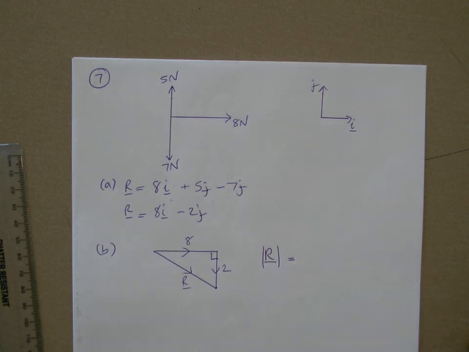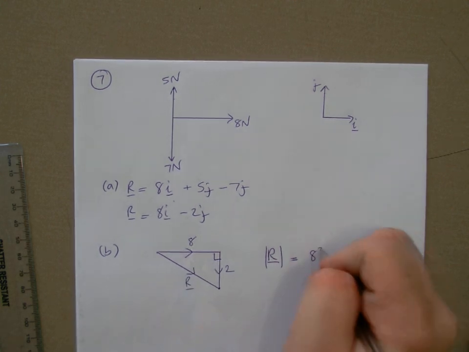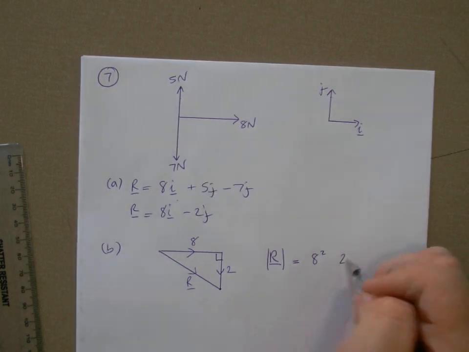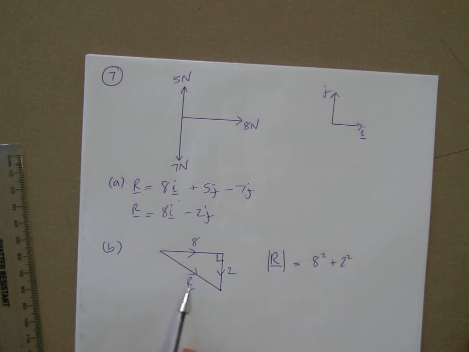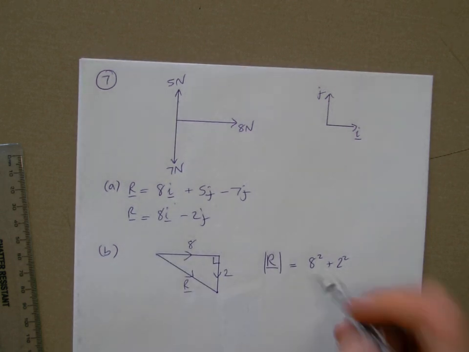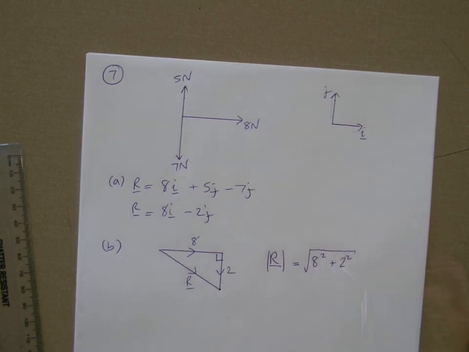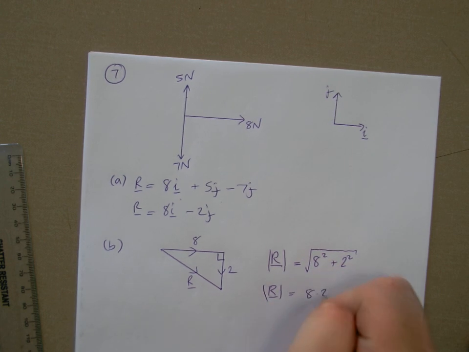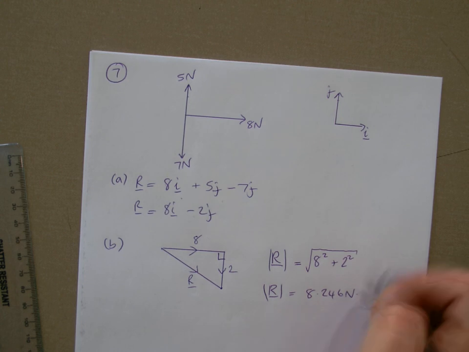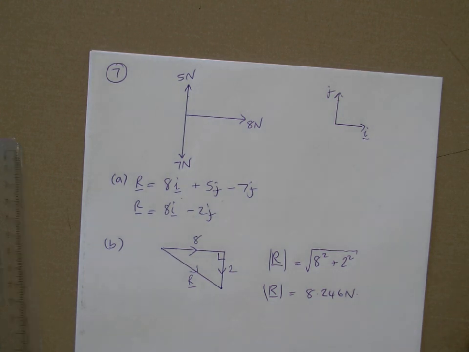Now, in terms of how we do it, remember with Pythagoras, you square that, you square the other side as well, so you square the two smaller sides and add them together. So that squared, add that squared. And of course you square the third side as well, because that squared plus that squared equals that squared. But then to work out your longer side here, you've got to take the square root. You square root all of that there. So if I do that on my calculator, I get the answer out to be 8.246 to 3 decimal places. So that is the magnitude of the resultant force there.